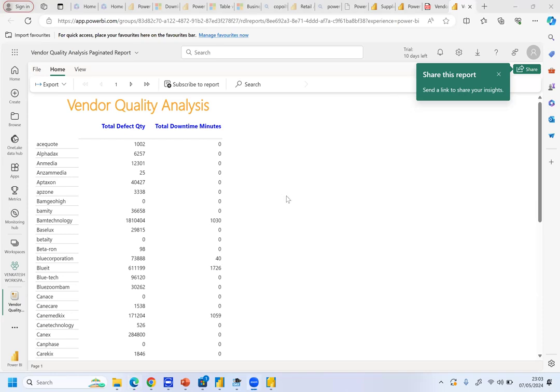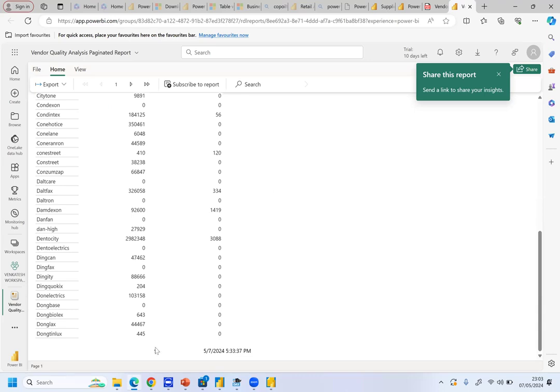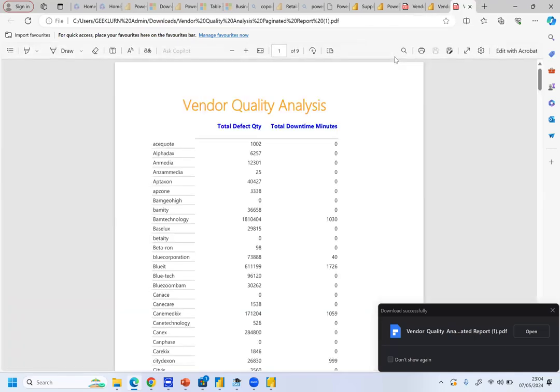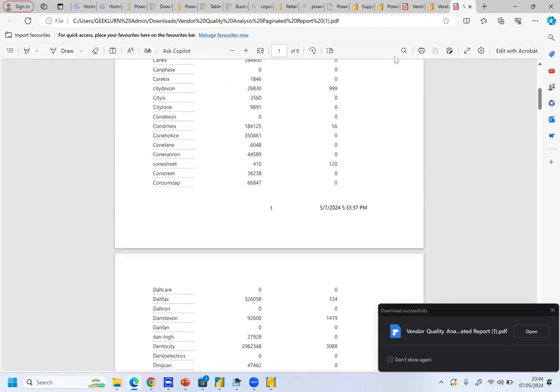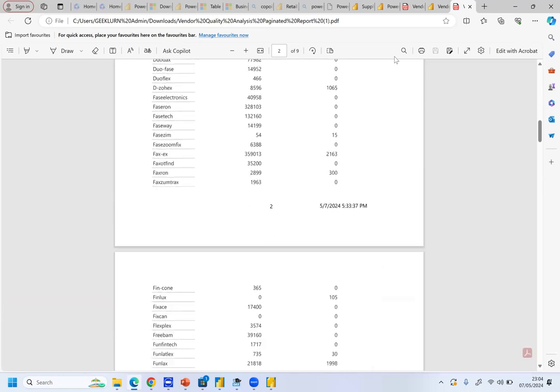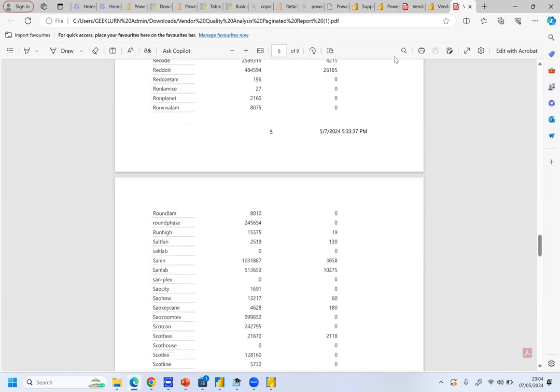Okay. So now it has been published and this is your report. Fine. See here, now you are getting the page numbers. Now you can export to PDF. Click on open. See here page number 1 and time of execution. You can get the user also, but no need actually. Page number 2, time of execution. Page number 3, time of execution. So like this, you get all the details.